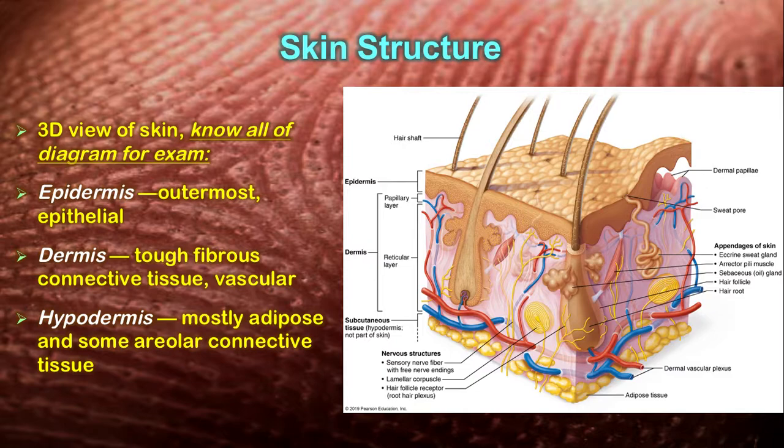This is objective number 1 for your chapter 5, and this is what your quiz will be partially on Monday: knowing the parts of the diagram. You need to know all of the parts for the quiz. We will give you a list. You'll have to match it. So let's talk about some of these things.